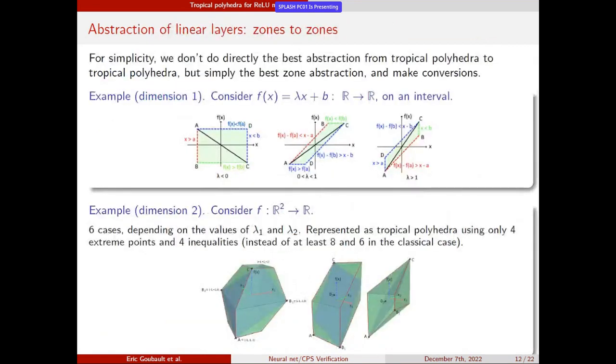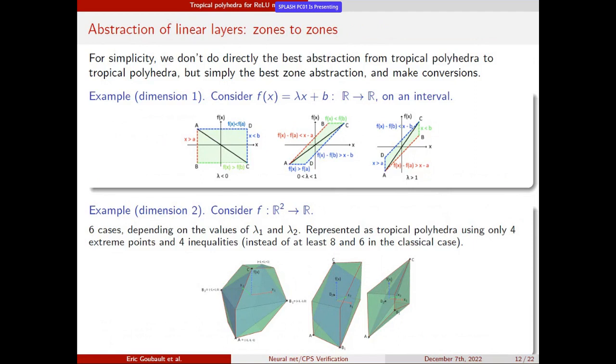The reason is that if you look at a classical affine function like f of x equals lambda x plus b, this multiplication, this lambda x, doesn't really exist in our tropical arithmetic. It's something that is a bit like x to the power lambda. And we don't have this, so we have to do some abstraction.